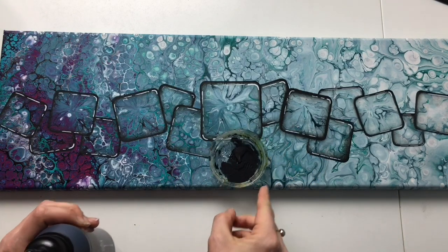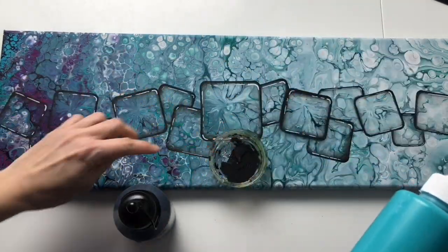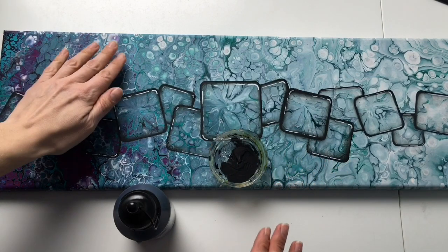So let's mix my black, and I will add just a tiny bit of this turquoise color in my black because I would like to add some interesting shade into my black, and then I will be using my white for the top.